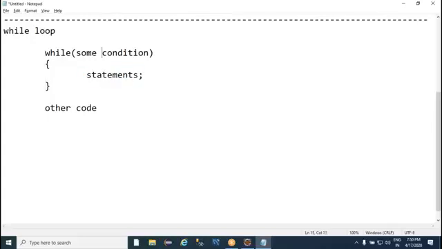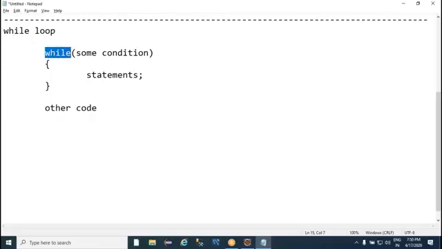It will go back and check the condition again. If the condition is true, one more time this code will be executed. It will go back and check the condition. If the condition is true, one more time this code will be executed. When the condition is false, only then the loop will exit, break, and then it goes and executes the rest of the code.